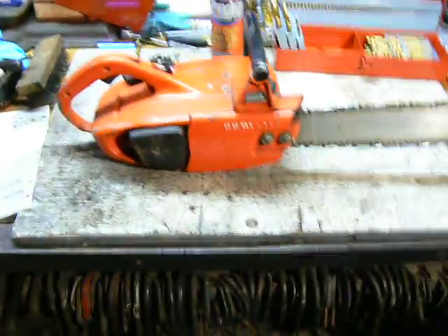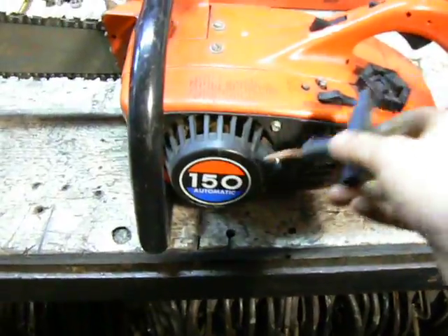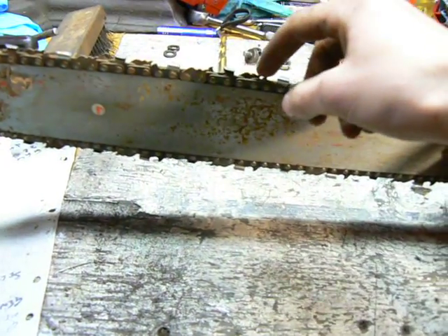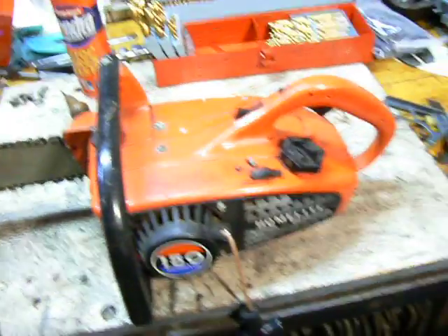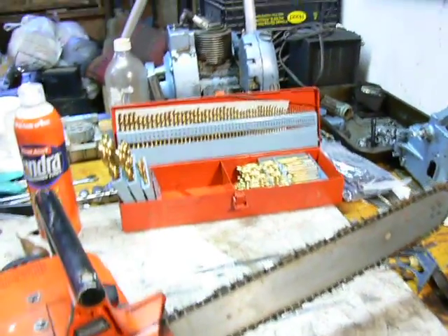Those are my two new, old, super old saws. From the two newer ones, I've got two Homelites. This one weighs an ounce compared to the other ones. This is a Homelite 150 automatic and it's in really good condition. The starter is a little sticky but nothing you can't fix. Looks like it's got a 3/8 pitch chain on it with anti-kickback. It's a light little homeowner's saw. I think the lines are really cool on it, so I bought it. Chain is almost brand new as well.